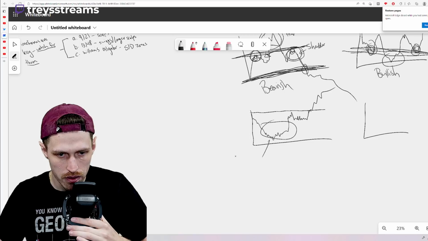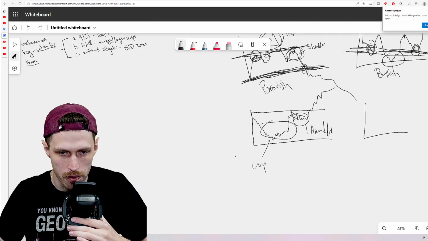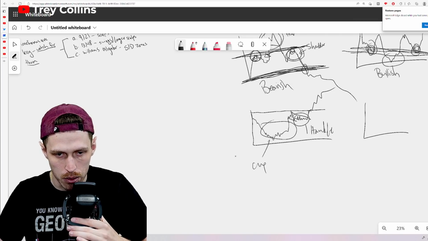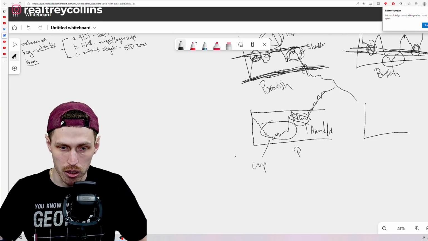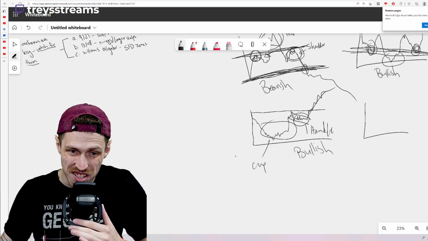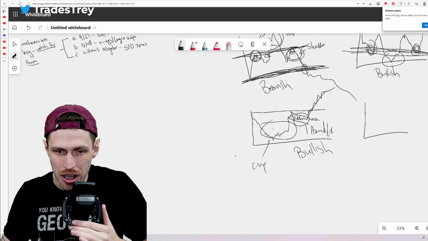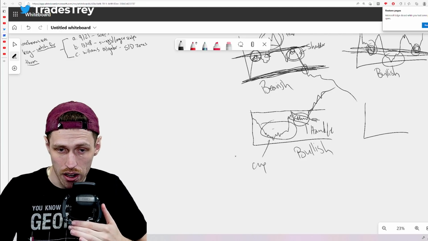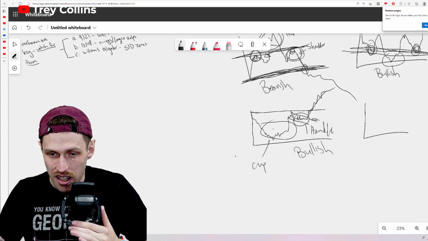So this right here is the cup. This right here is the handle, and it forms some form of a handle. Typically, you can see some form of a downside level of support and resistance, this being the resistance, this being the support, followed by a move to the upside. Bullish. This is typically a bullish indicator. The most important piece of this cup and handle setup is the smaller overall dip. You have a big dip, followed by a little dip, followed by a breakout of some significant level of resistance.